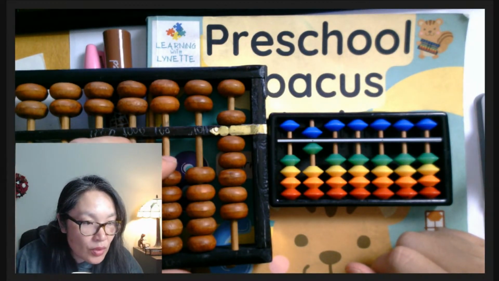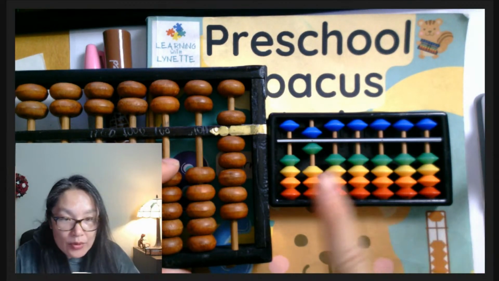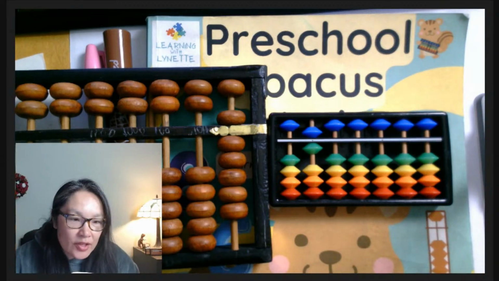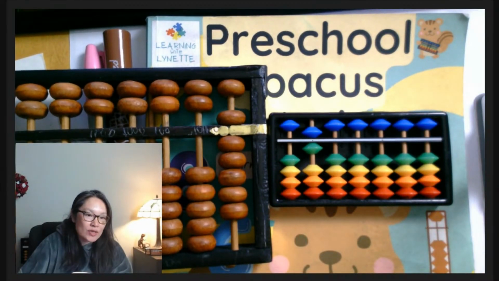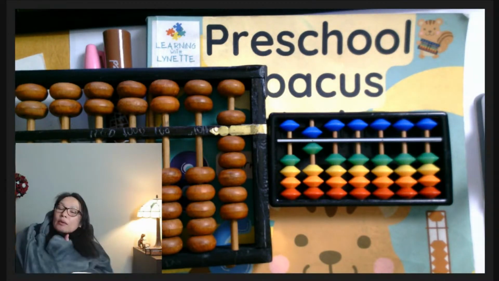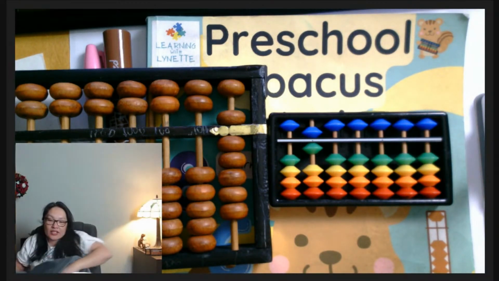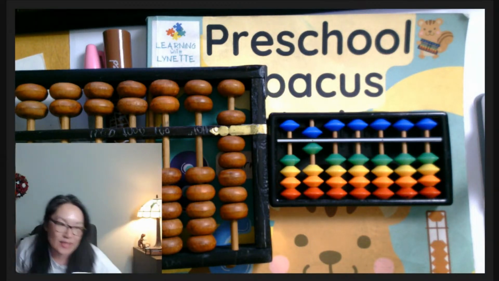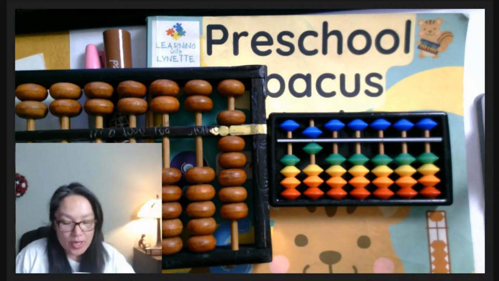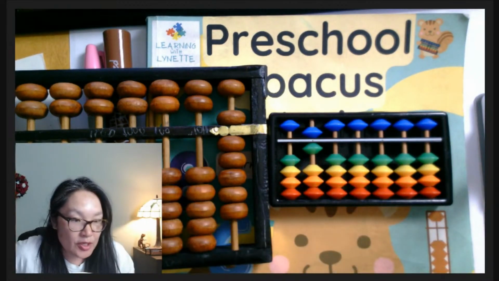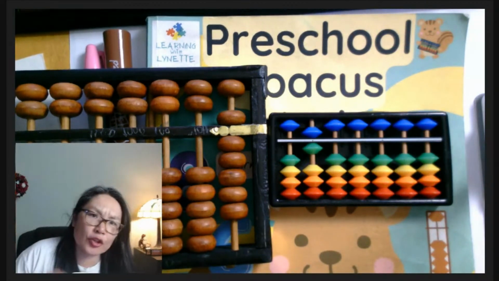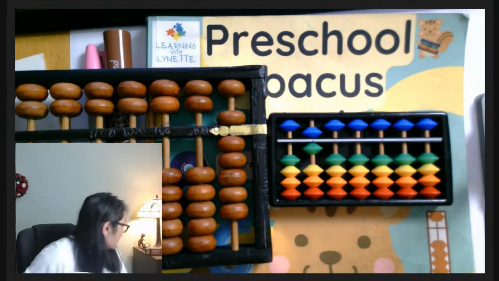For someone who's new, what would you recommend learning first? I would recommend learning the Japanese abacus, because the Japanese abacus is the more modern one. The Japanese abacus is the newest thing. So the Soroban is the Japanese one. I would tell you to do that one because it's very difficult to find a Chinese abacus nowadays. And if you want to do competition, there are a bunch of Soroban competitions, but I would recommend doing this one first.